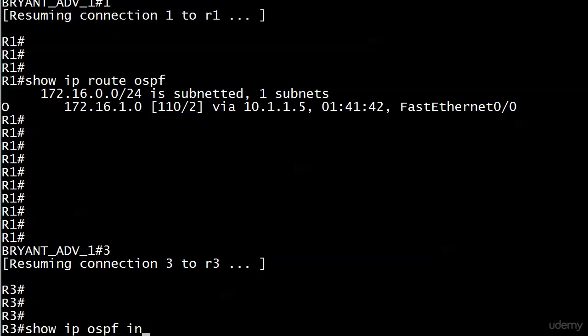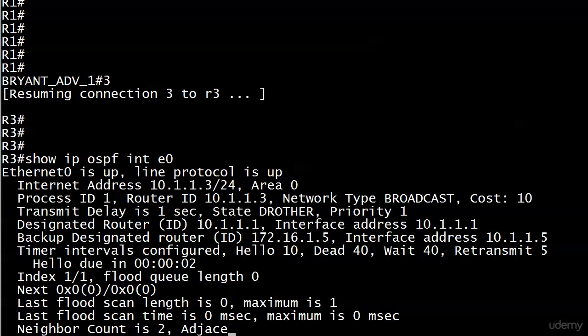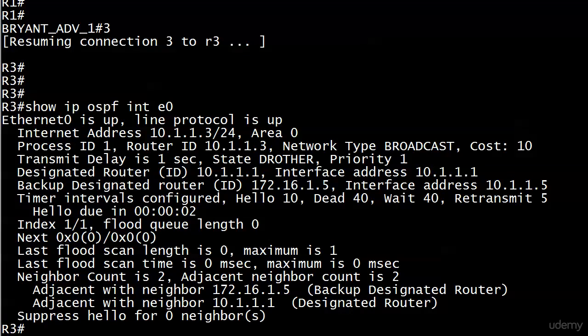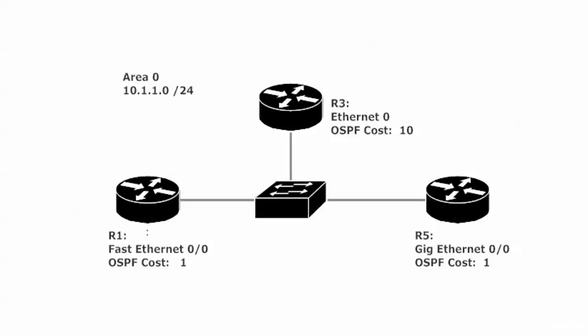It's show ip ospf interface followed by the interface name. There's tons of great information in here. Again, I haven't shown you the topology yet because it doesn't matter yet. I want us to concentrate on the cost, but you can see we've got a couple of neighbor adjacencies there. But what we're concentrating on right now is that cost of 10. So that is our default for an Ethernet interface.